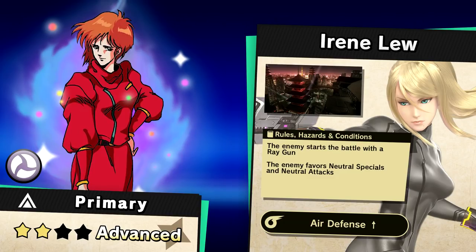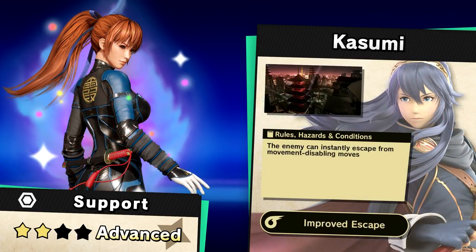Our final two advanced spirits are support spirits. First is a DOA favorite, Kasumi. She's a slippery one, so she's represented by default Lucina with the ability to instantly escape from movement disabling effects. The fight is in Sky City, Tokyo. She rewards you with an improved escape support spirit once defeated.